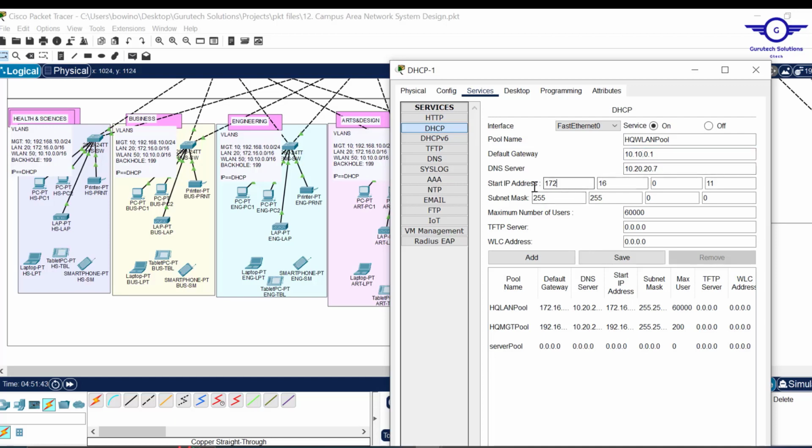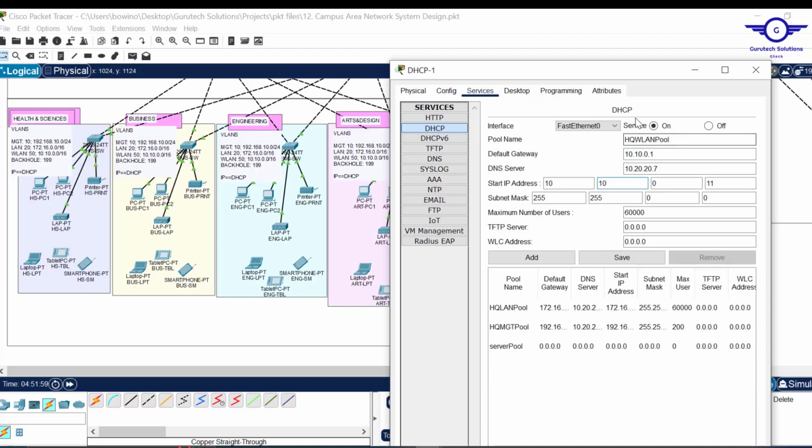So here 10, here 10.0.11. That's okay. Then we also want 6,000 users. The subnet mask remains the same. Then most importantly, this is the wireless WLAN pool for Wi-Fi. And remember, we add access points in the network.